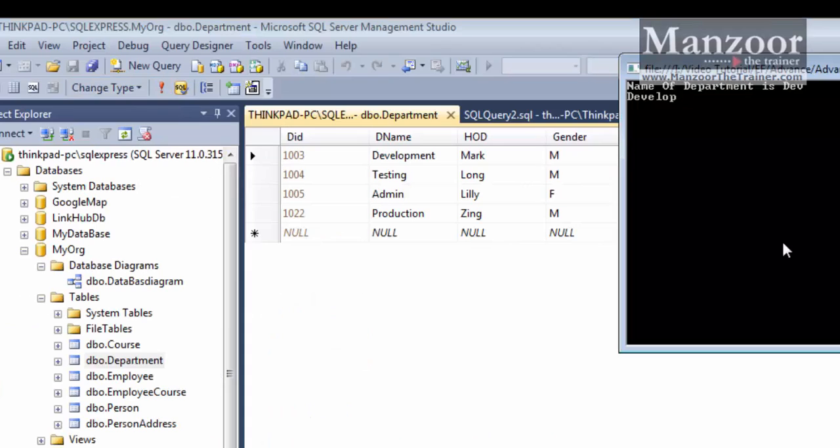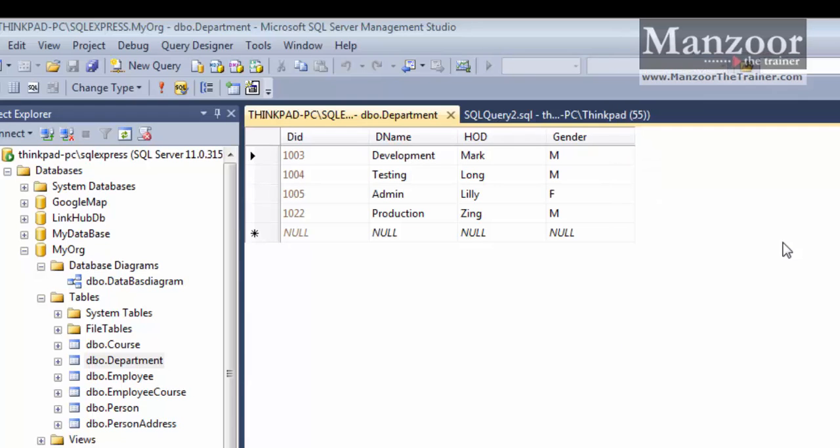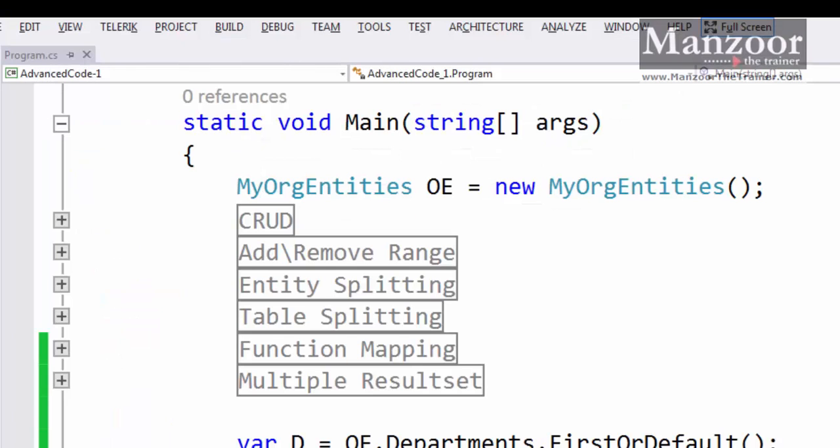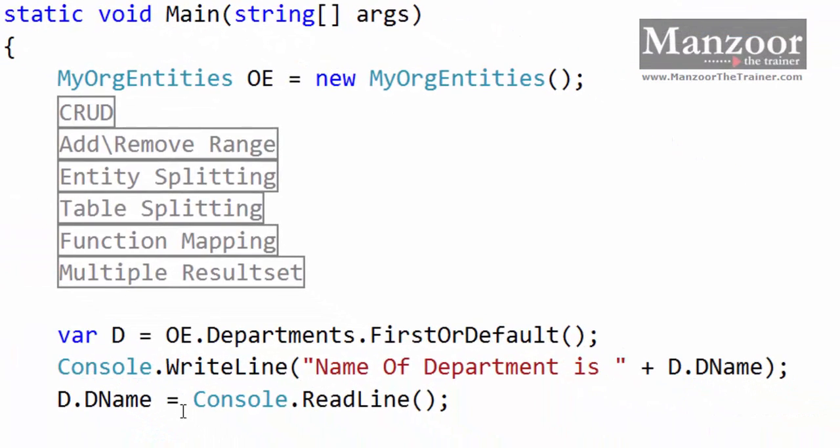but user 2 still thinks that it is dev. Now user 2 is trying to change it to develop. Say enter. Now the value should change to develop. But user 2 was thinking that the value was dev. That means in the time between which a user reads the record and updates the record, some other user has done an update on that same record, whereas the user does not know about it. Now this scenario we need to handle.